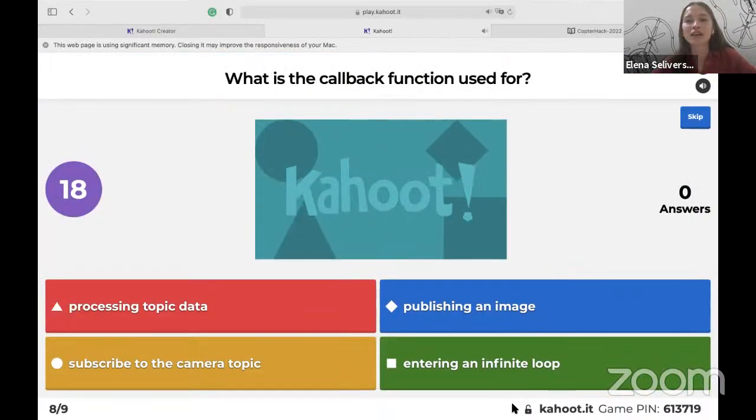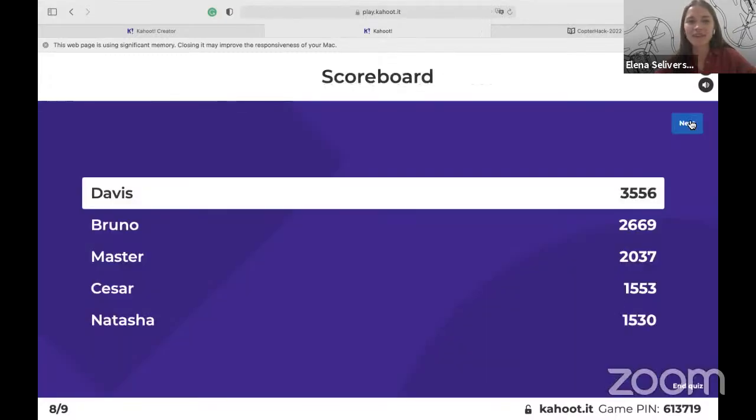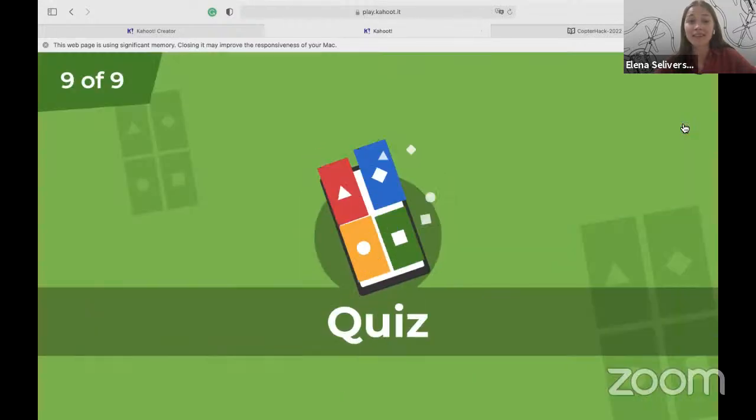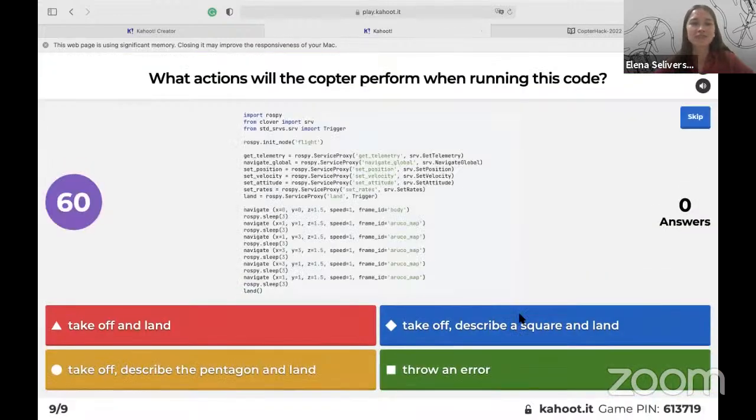What is the callback function used for? Yeah, almost right. And final question for you. That is very difficult. What action will the copter perform when running this code?